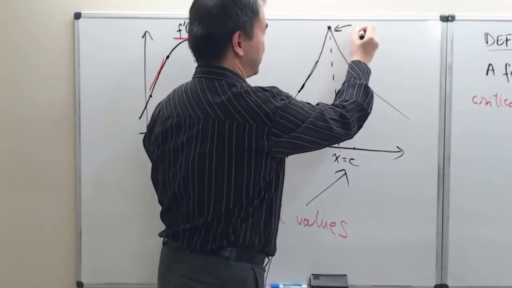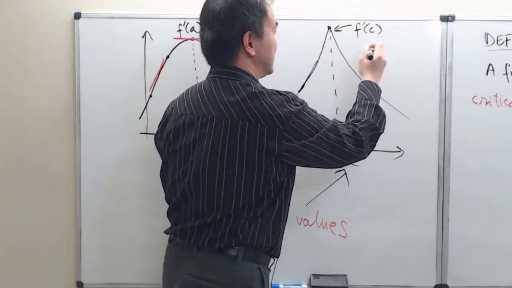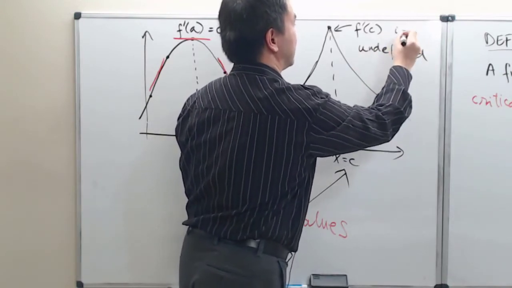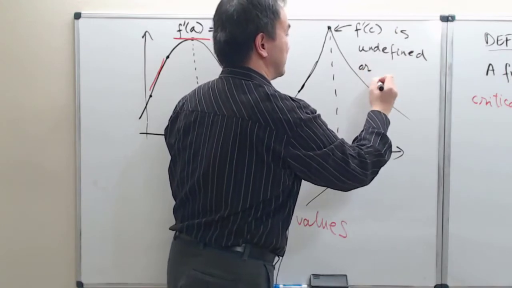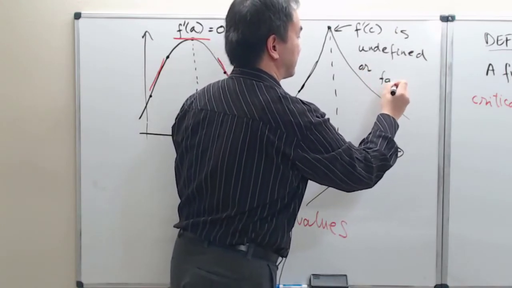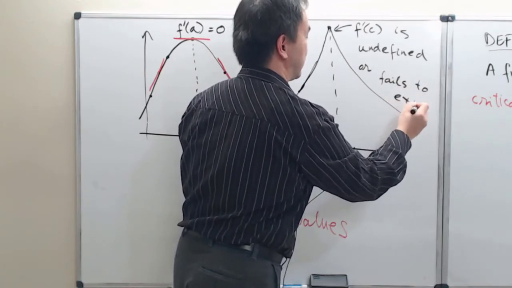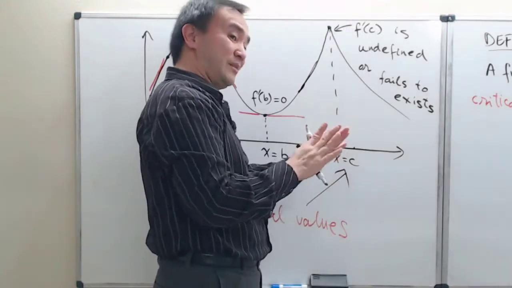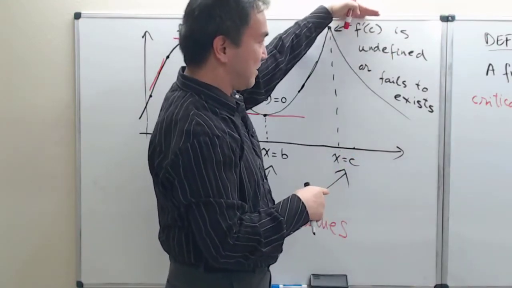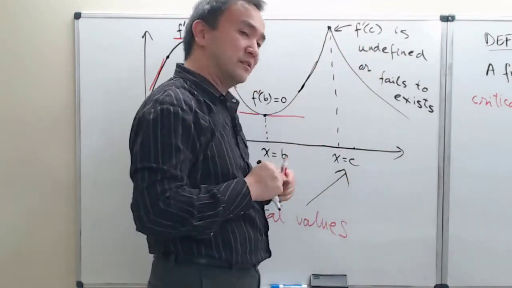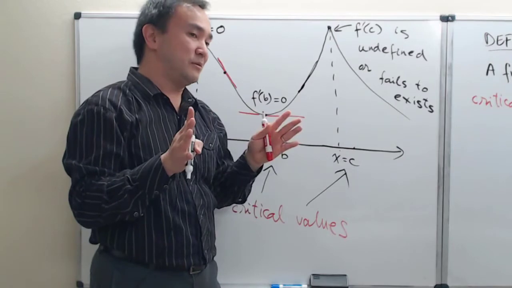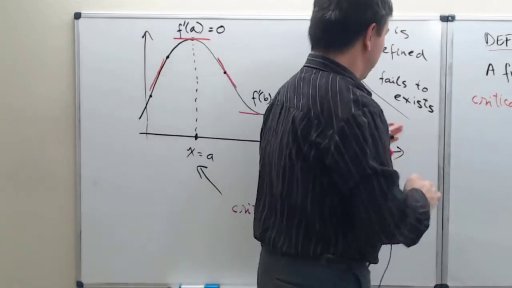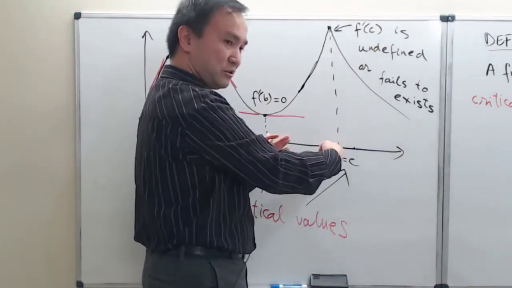So right here, you can say that f prime at c, one way you can say, is undefined, or another way you can say, fails to exist. I mean, fails to exist if we are looking at that derivative as the concept of a limit, or we can just say that the f prime there is undefined because we don't even know what the slope of the tangent line is when it really hits x equals c on the x-axis. And so this is also another critical value right there.